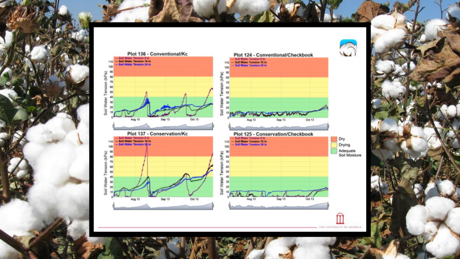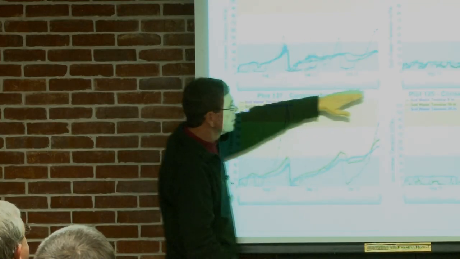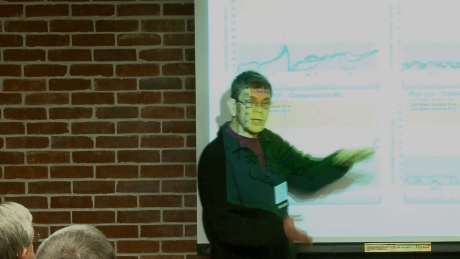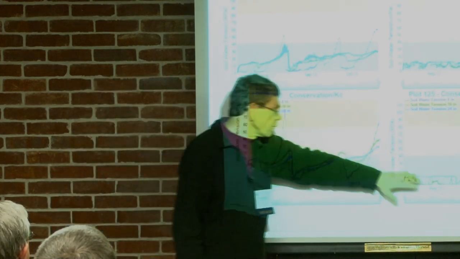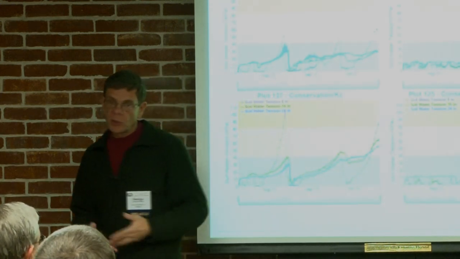Now I want to show you really why the checkbook method, the app method, and other scheduling methods are so different. These are graphs showing the soil moisture condition in the soil profile, measured with watermark sensors that send data back automatically. Think of the y-axis as going from wet to dry. These are two snapshots from conventional tillage and conservation tillage using the app, and you can see the profile is kept in the region I consider good — a green boundary zone. The checkbook method keeps it very, very wet, which is where you get your water savings. All good scheduling tools will keep it in the optimal zone, whereas the checkbook is very conservative and just keeps it wet to be sure there are no problems.